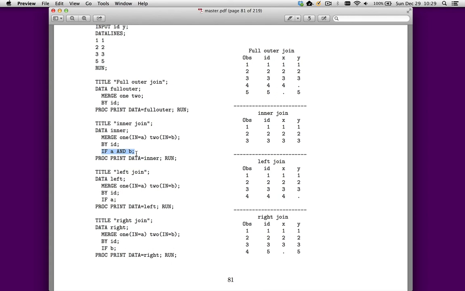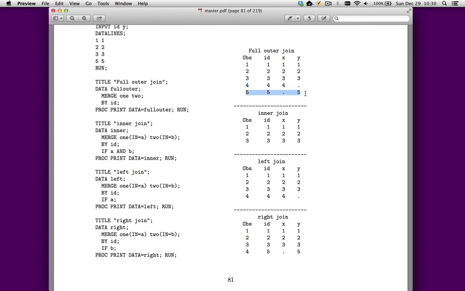Otherwise, delete it. And so that's how we achieve this inner join. So notice when we reach this record 4, well, B is then false since that is no longer in data set 2. It's not in data set 2. So the if A and B fails and the record is deleted.